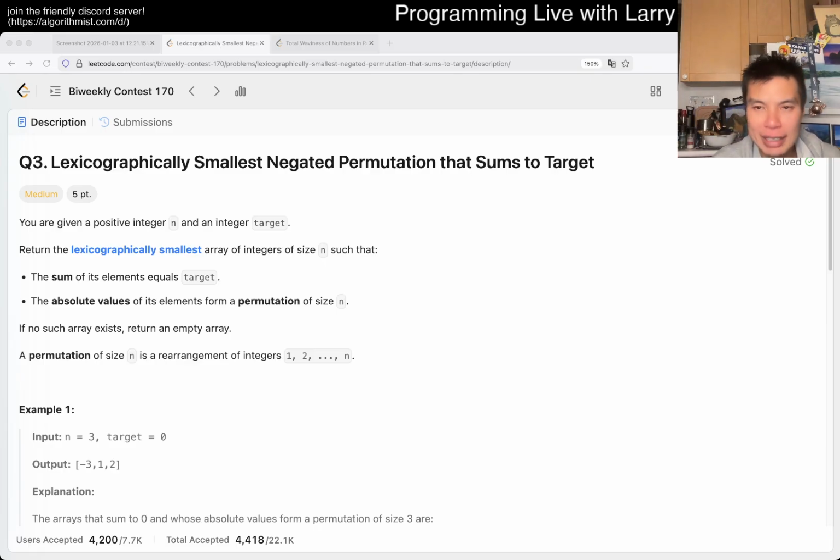The one thing to note, which I got early on but didn't really formulate that well, is that it turns out almost every number is possible. Let's ignore the negative for now, and say we're only given 1, 2, 3, 4, 5. We can construct every number from 1 to 15. Because 1 is just 1, 2, 3, 4, 5, you could just use one of the numbers. 6 is just 5 plus 1. 7 is 5 plus 2.